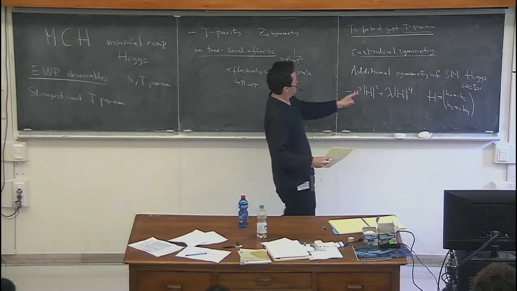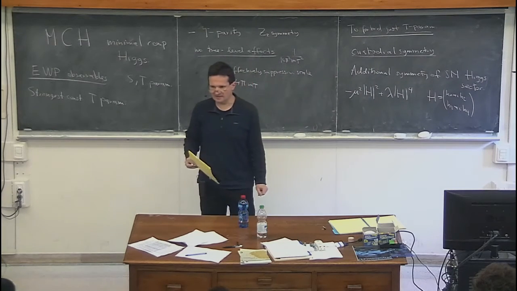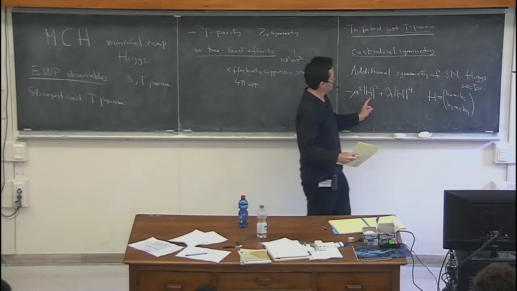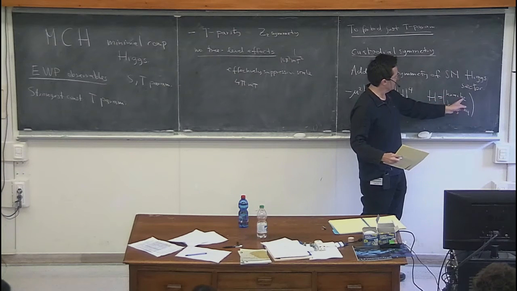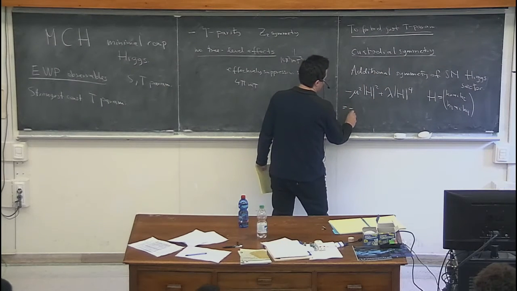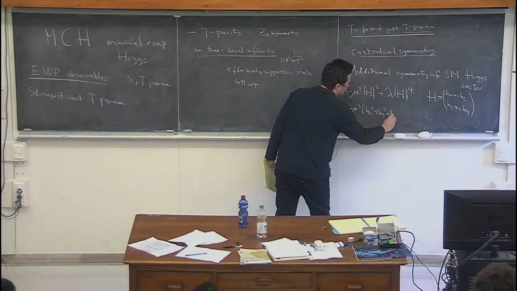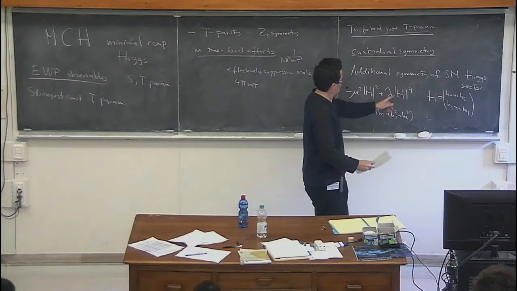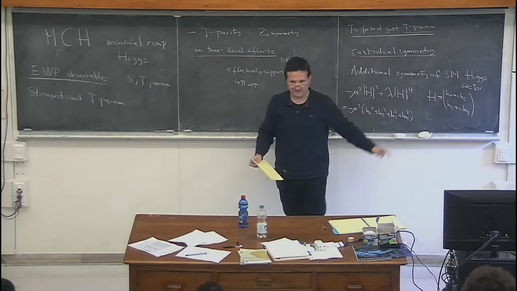Yes, and now let me ask the question. What are these invariants that are showing up in the Higgs potential? Well, the way I can write it is, I'll take the absolute value squared. That's going to be H1 squared plus H2 squared plus H3 squared plus H4 squared. So this is minus mu squared times H1 squared plus H2 squared plus H3 squared plus H4 squared. And if I write the H to the 4, that's going to be the square of this combination.